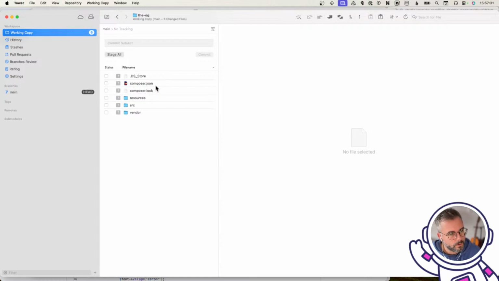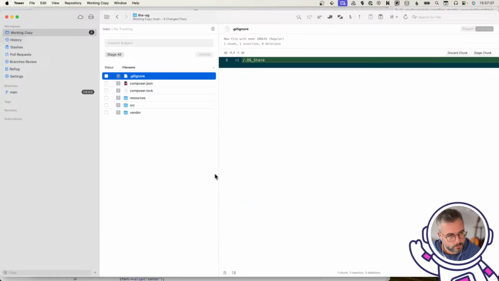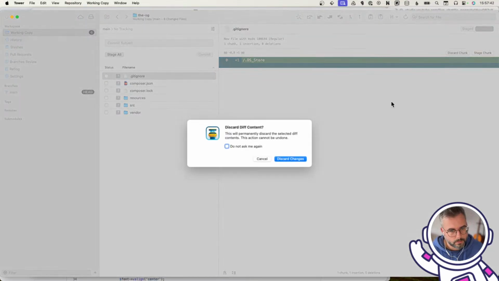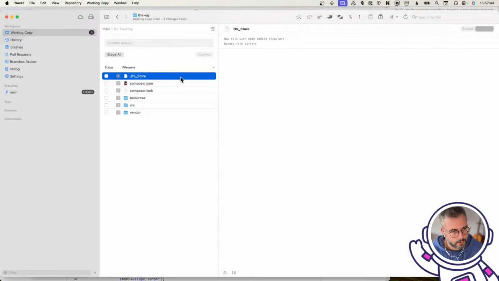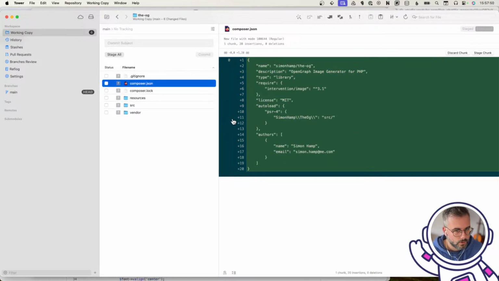Right, so we've got our repo. I'm going to ignore. Yeah, no, sorry, I did the wrong one. I want to make sure that I ignore all items like DS store, exactly. And that kind of looks okay.